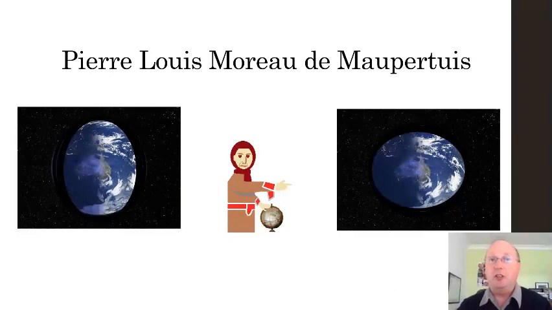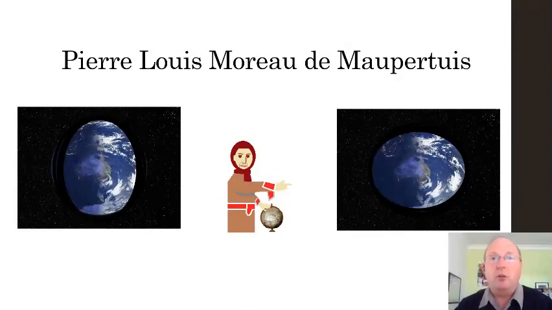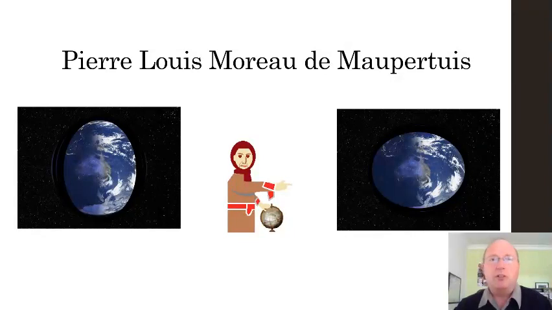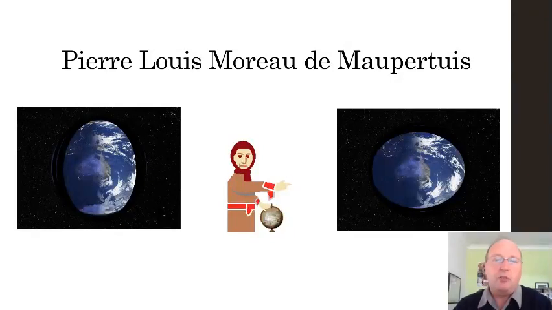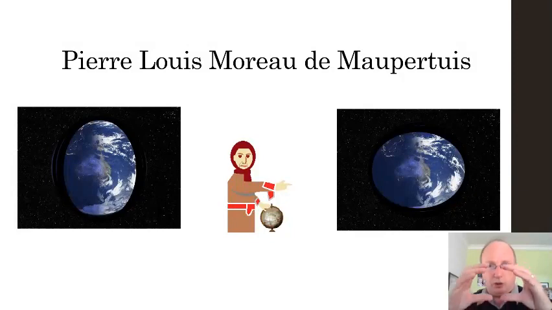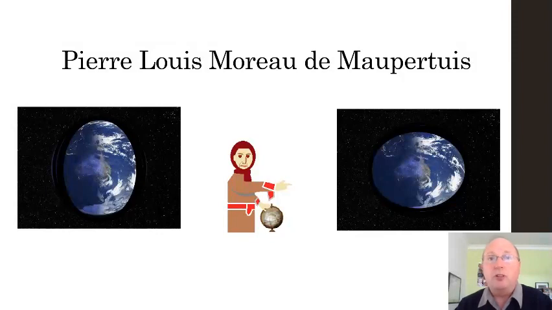We have strong evidence that our Earth rotates on its axis. The first: in 1736, a man called Pierre-Louis Moreau de Maupertuis went to Lapland to measure the length of one degree of arc of the meridian. This was to settle a debate about the shape of the Earth — some thought it was like a skinny egg spinning on its long axis, while others thought it was a flatter shape. Maupertuis did the measurements and determined the shape of Earth to be more squashed, with a bulge around the equator. This gives evidence to show that Earth was in fact spinning and rotating about an axis.